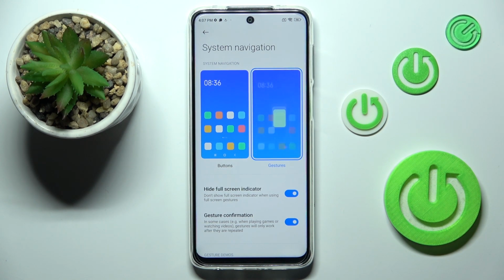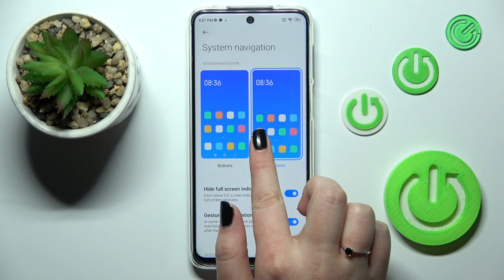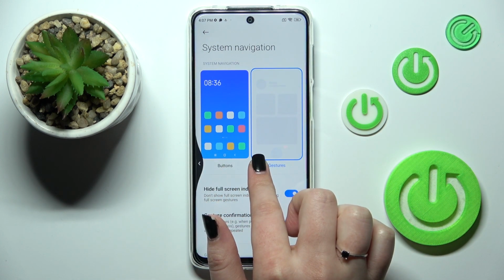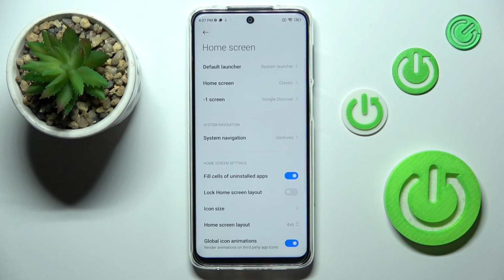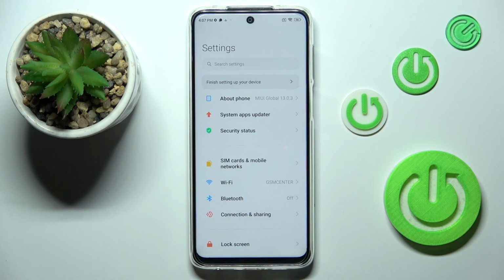So if you want to get back to the previous page just like by using the back button, you have to swipe your finger from the left to the center or from the right to the center. It doesn't really matter, it works the same. And if you can see this kind of arrow, just release the finger, and as you can see, we just got back. And as I said, the same situation from the other side.